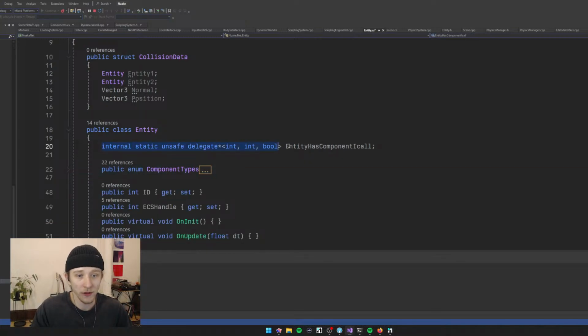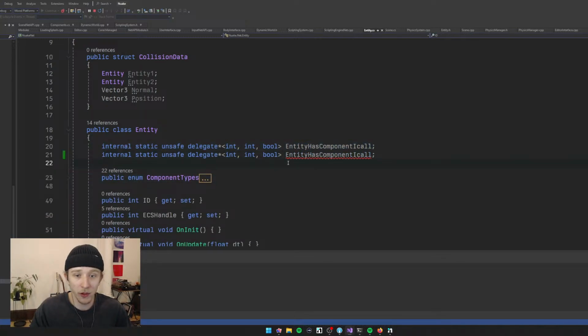This means we need to add a C++ call. Entity has... what do we call these? Has managed instance. This is going to return a bool, and we're passing in an int.